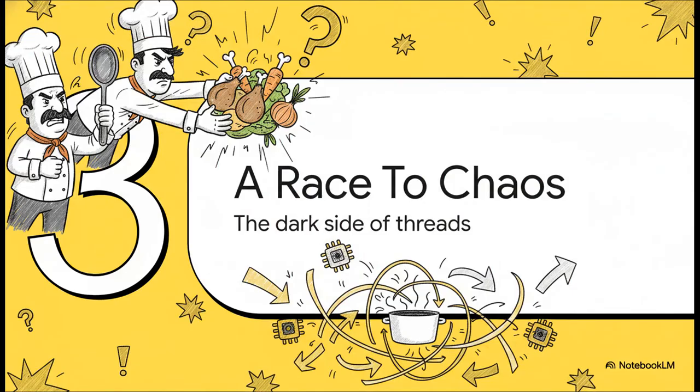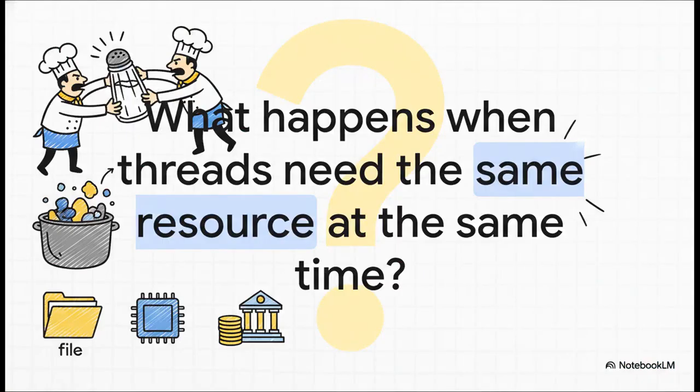But, and this is a really big but, what happens when your team of chefs isn't coordinated? What happens when two of them need the exact same ingredient at the exact same time? Well, you get total chaos. And in the world of programming, we call this a race. This right here is the #1 problem in parallel programming. Imagine two of our chefs and they both reach for the only salt shaker on the counter. Who gets it? What if they both manage to grab it and salt the same dish without talking to each other? You end up with a disaster. In software, that salt shaker could be anything, a file, a piece of data, or say a bank account balance.